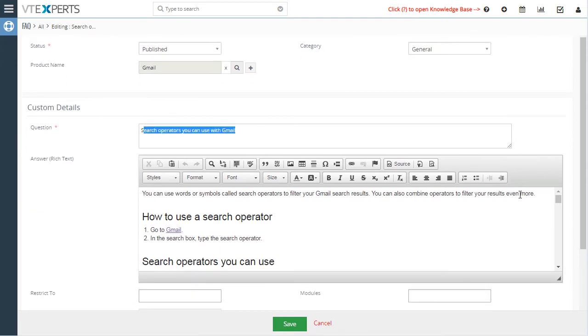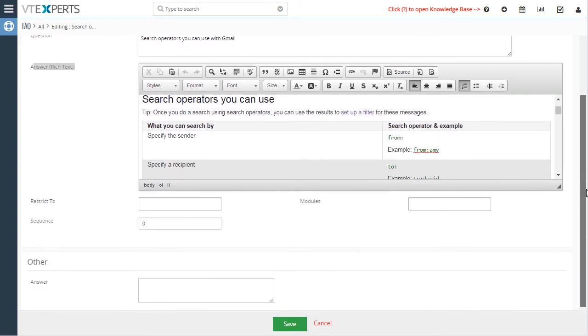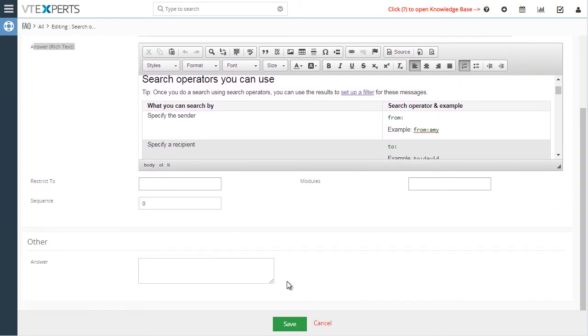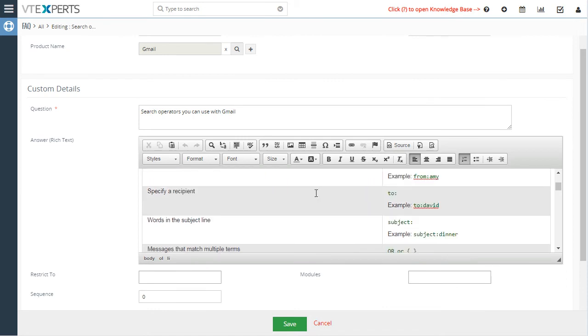of the article. And here we have a rich text answer, where you can format the answer the way you would like, as well as an answer in plain text, which is standard VTiger functionality. So say if you already had some FAQs, when you install this extension, it will automatically convert them into rich text.